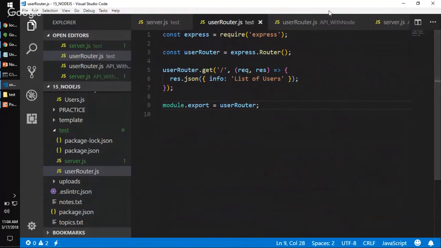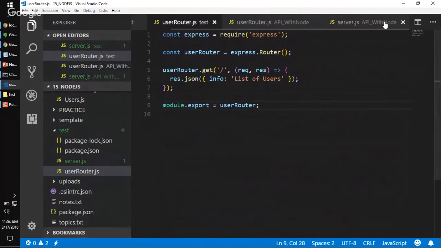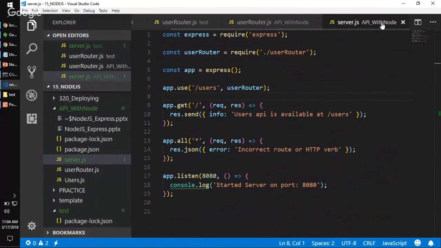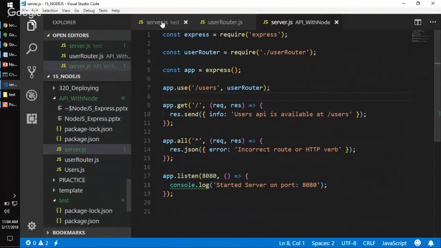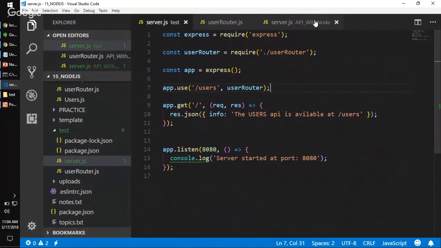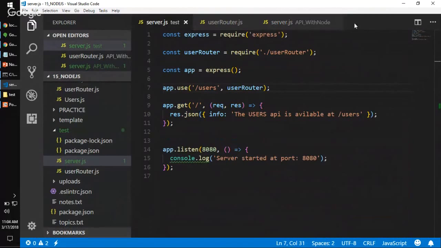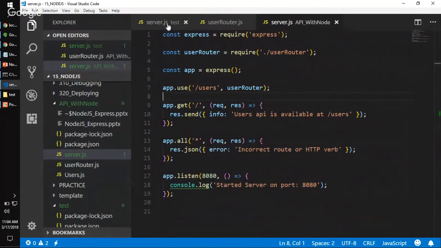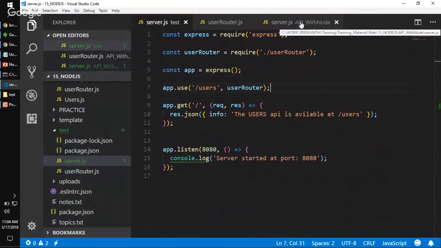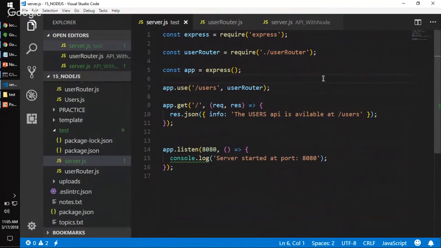Okay, so this is fine. And server, express equals require.